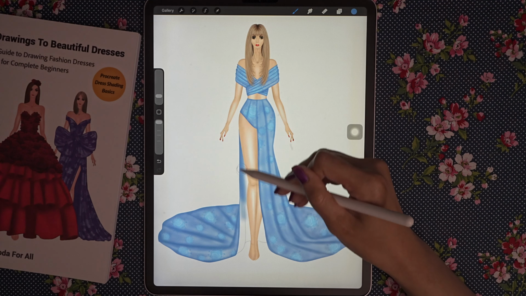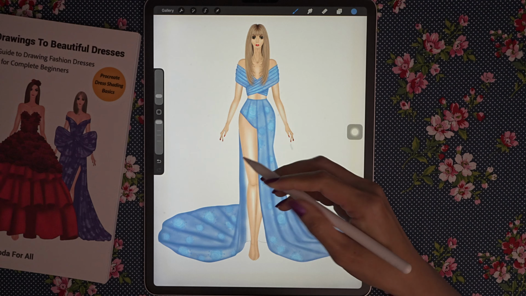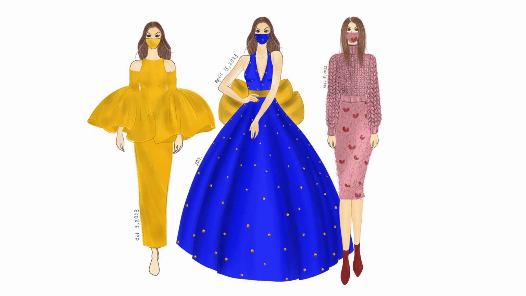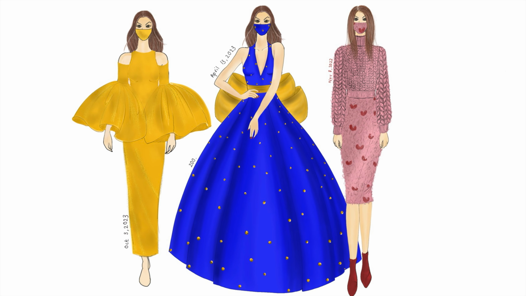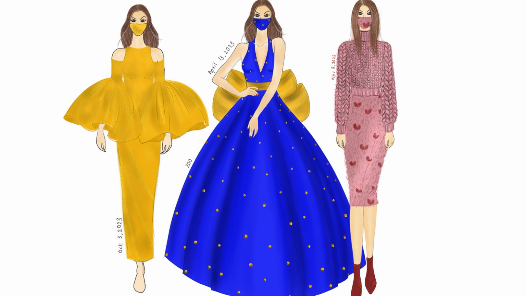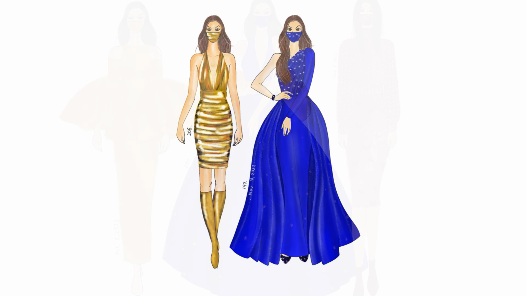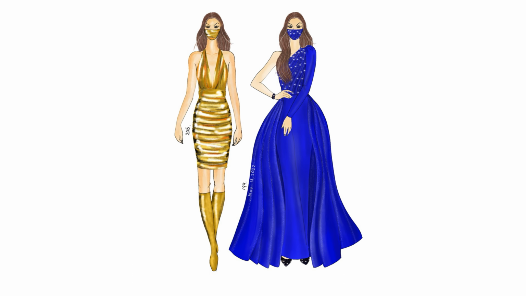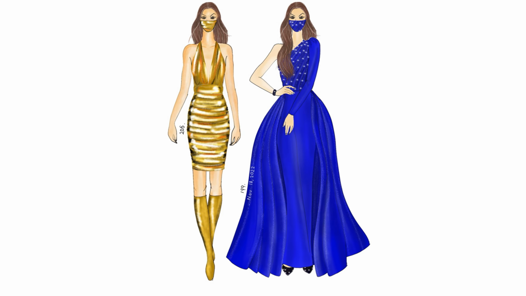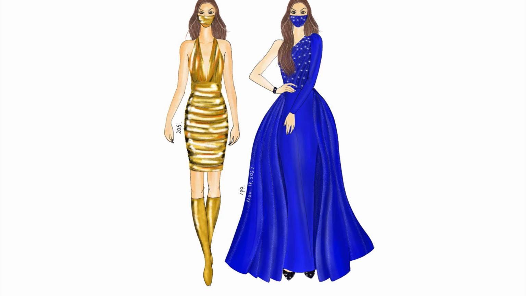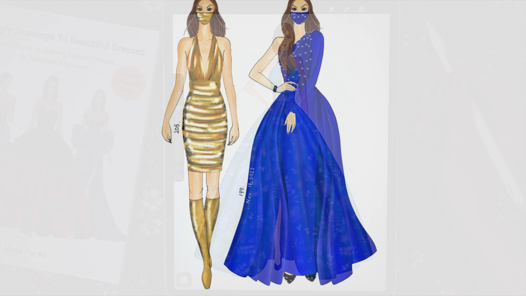Shading gets much easier once you understand why each shadow is there. When I was learning shading, I used to place shadows based on what felt right. I'd add some under the bust, some along the sides, maybe a few on the skirt. But even with all that, the dress still didn't look clear or dimensional, it just felt messy. Because I was only thinking about where to darken the dress, I wasn't thinking about the structure of the dress.